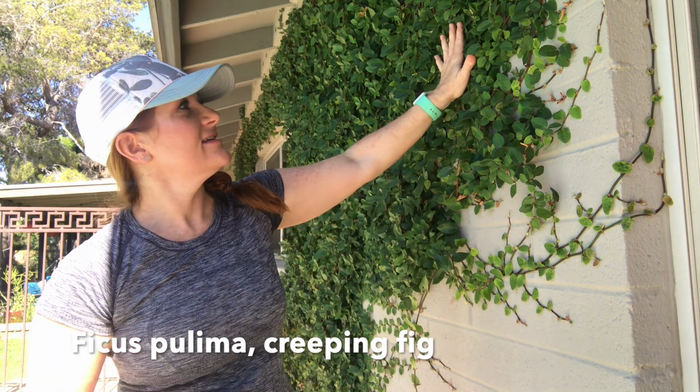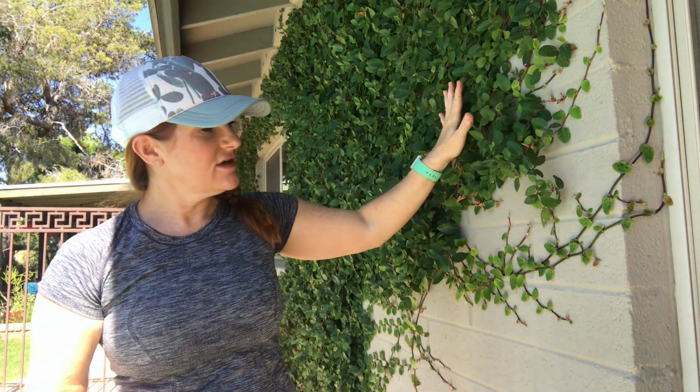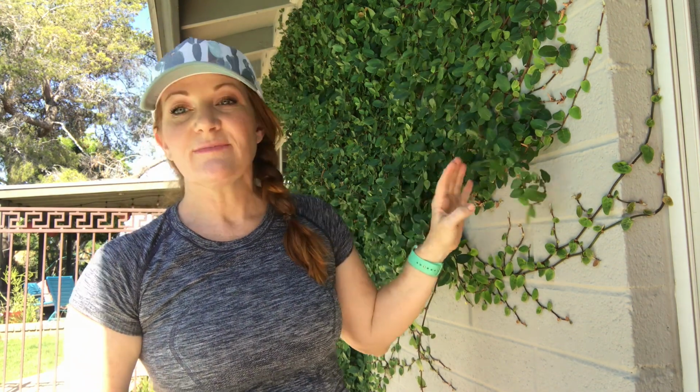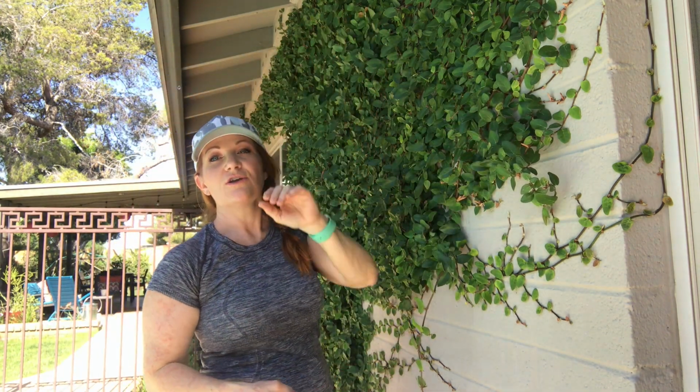Another great vine we have for a more shaded or protected microclimate would be the Ficus pumila, or creeping fig. As you can see, this is a very dense, dark green look, covering all surfaces. Now this is self-adhering and it can cause some damage to your structure if you have a painted surface, so you want to be careful. The other thing is, you definitely don't want it to grow on wood, because it can penetrate the wood and cause some structural integrity issues over time. So this might be a higher maintenance vine for you, but it's a great vine to have if you want to, again, cover that surface 100% or train it into a more structural looking plant.